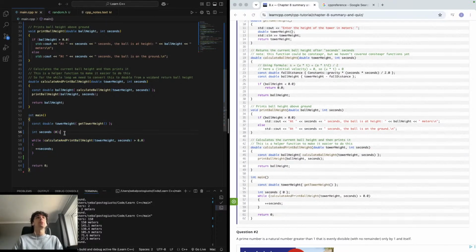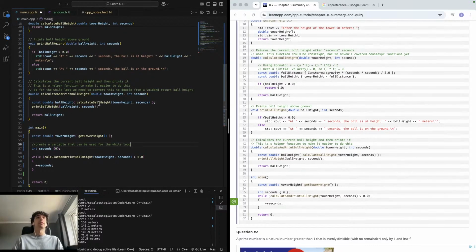But I need to create a variable that can be used for the while loop, and we're using tower height there and seconds there, just like in our parameters.